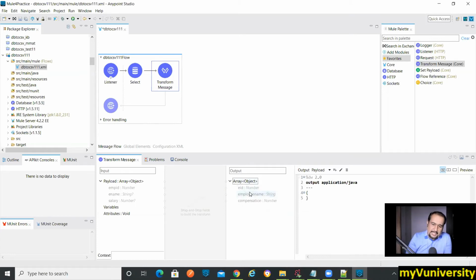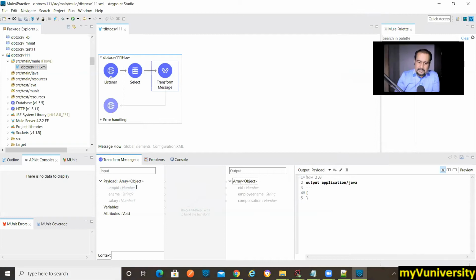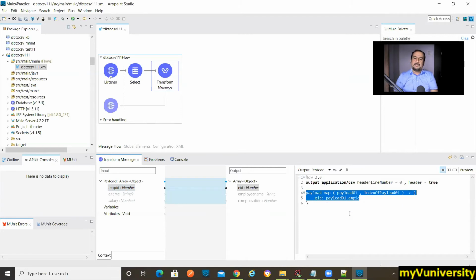Okay, so EID, the names are not the same. Names are mismatching. Salary, compensation. E name, employee name. EMPID, EID. So the mismatch is there. In the CSV columns and the DB fields, there is a mismatch. That we will actually remove now by mapping. So I just select this employee ID, drag it to EID. Employee ID, it had not happened actually. I don't know what happened. Okay, so now you can see that this code got generated over here. So you are assigning employee ID to EID.